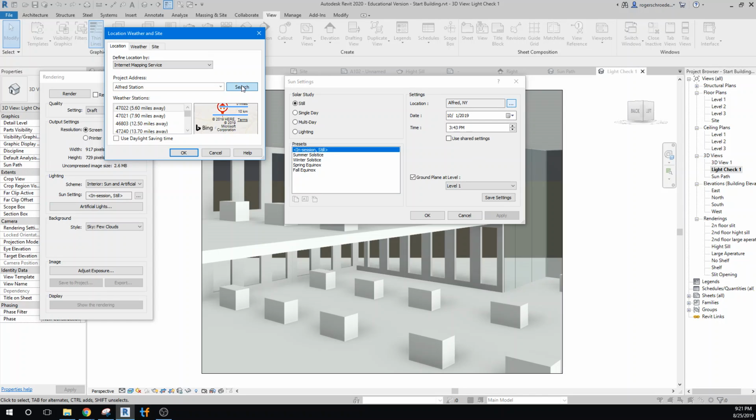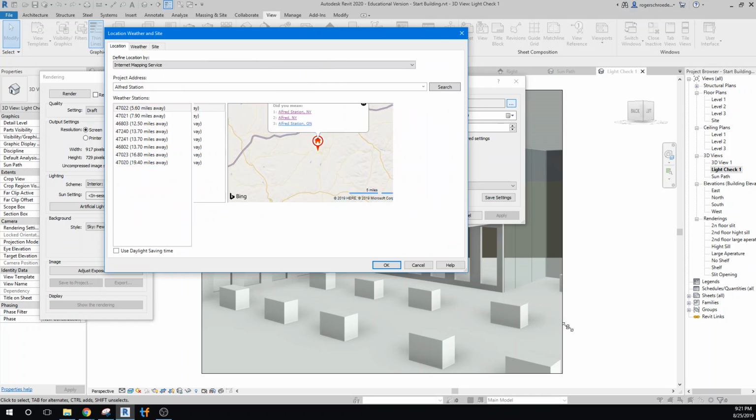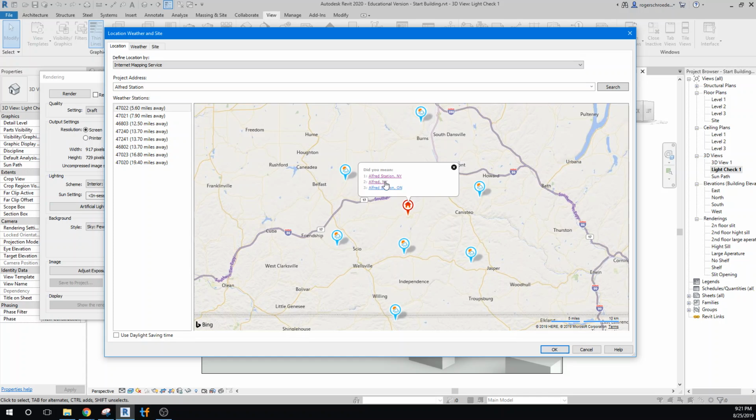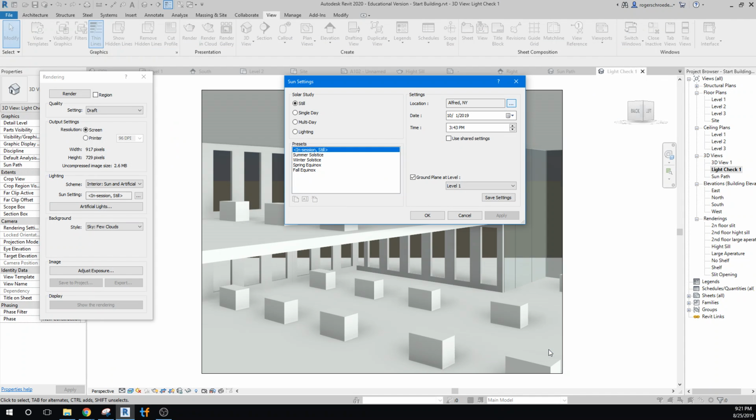and go ahead and search, it's not going to exactly show me that it's selected that area. And the reason is that there's something going on in this dialog box that's not showing up because it's so small. And here's what it is. It's the query that it's making of wanting me to pick the exact location. In this case, we really want it to be Alfred. So I'm going to select that. It'll select it for me. I'm still not getting good feedback on that, but I'm set for that. And I'll click OK. That says Alfred, New York, so I'm all set.